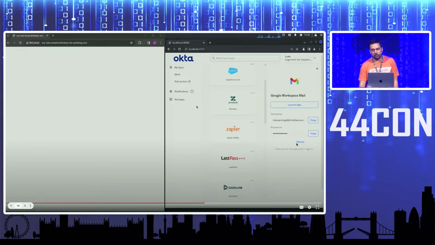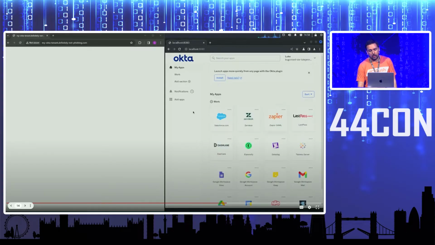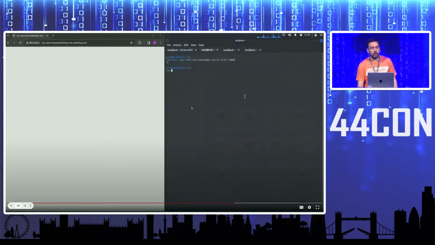I've got access to Okta. Maybe they set up some Okta SWA logins, which is a glorified password manager. I can go and steal some passwords for some other apps. I can also just log into all the other apps and establish sessions with those too. But if I'm happy in the short term, I can tear this down. I can also see what else I've got access to.